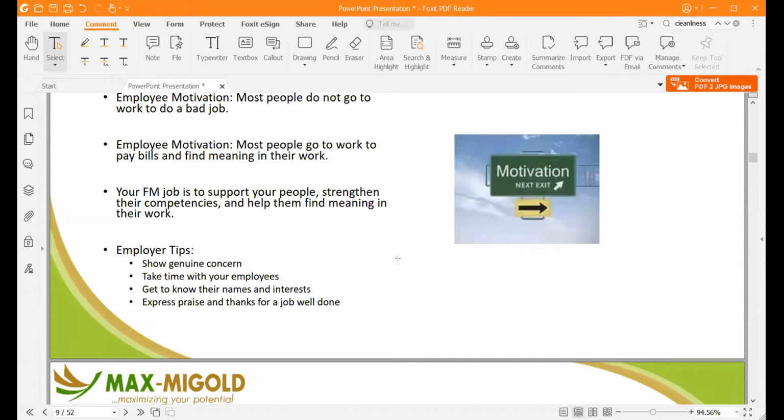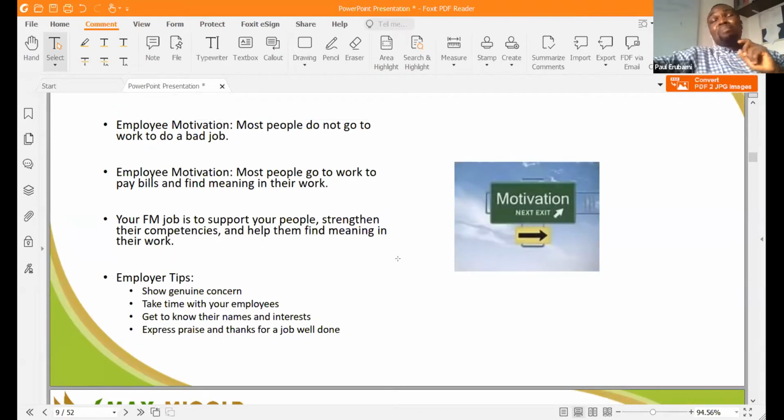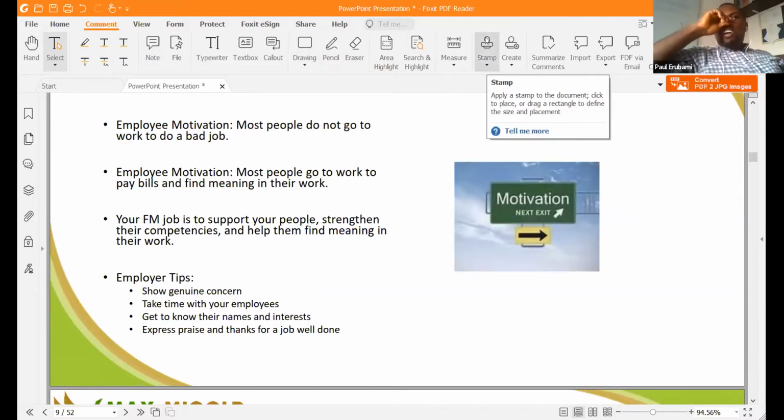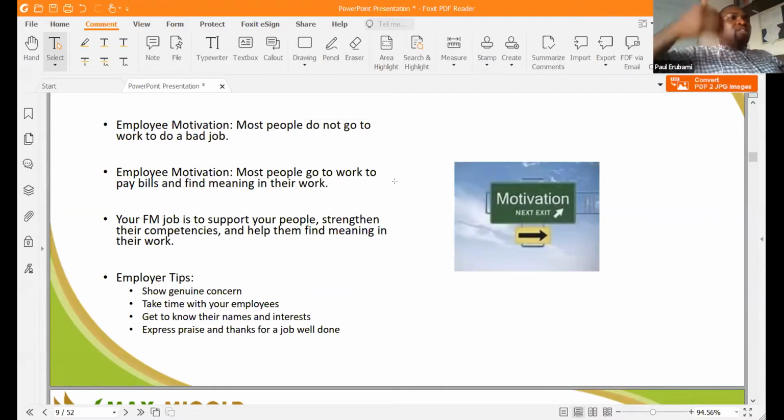Like I said, when people know that you care about them, they will go the extra mile for you. It's very key. A lot of people always feel, oh, let me show them soldier, you know. I remember I worked in an estate, and there's this particular director that anytime he's around, people are running helter-skelter. Oh, he's coming, oh, soldier is coming, people are running helter-skelter. And because of that, people pretend to do what they are not doing, just to look busy while he's around. And to me, I'm like, this is nonsense. It doesn't make sense, right?